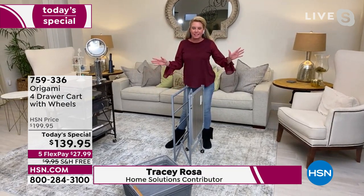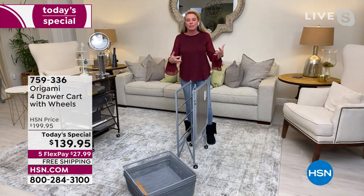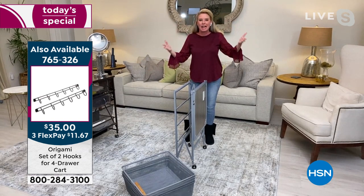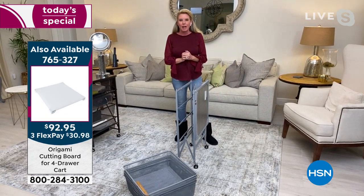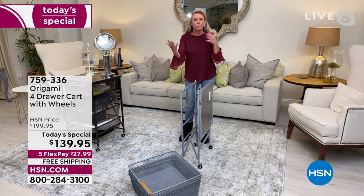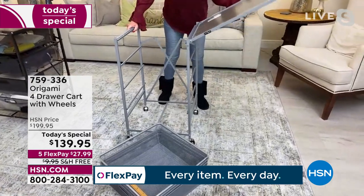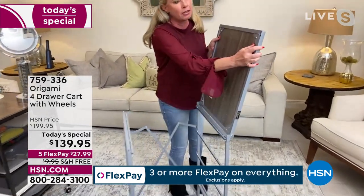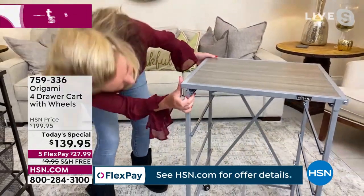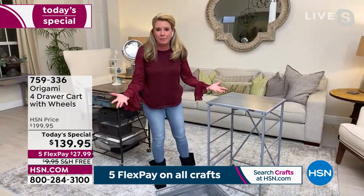I'm so excited that this is a Today Special because I literally personally own four of these in my home. Both daughters have them in their closets. As we go through these presentations, ask yourself: can this room benefit from a drawer system? Do a mental inventory and see how it's going to fit in your room. Here's what we love about Origami — zero assembly. You don't have to hire anybody, call a neighbor to help, or spend a day reading instructions. All you do is take it out of the box, open it up, swing the top shelf over, line up the holes with the little pegs, press down, and that locks the base in place. Then it's just about putting the drawers in.